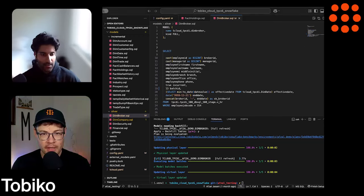Exactly. It's a great way to instill best practices in an organization, by having that centralized linter with excellent rules. You're able to create idempotent pipelines because you're not allowing select star in your models. It's really great. What's maybe the benefit or the difference of using a native built-in linter like SQLMesh has versus something like SQLFluff, which I see every now and again? Is there a big difference there?